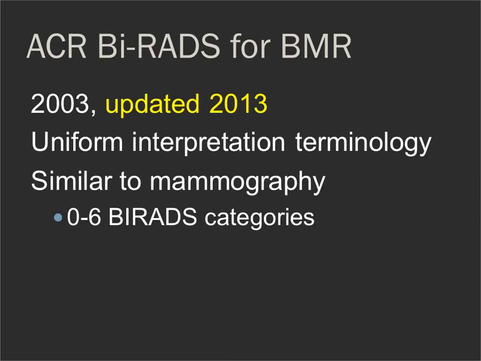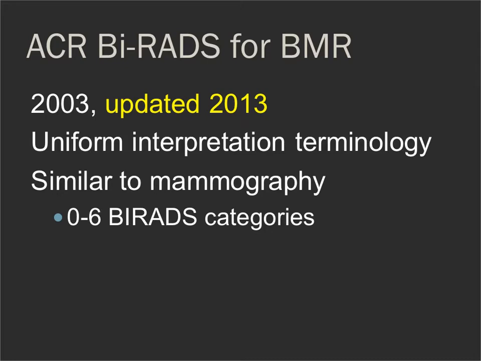The ACR BI-RADS was developed for breast MRI in 2003 to provide a uniform interpretation terminology for radiologists who are reading breast MR, but it was updated in 2013, and throughout this talk I've highlighted in yellow the changes between the 2013 and the 2003 terminology. It didn't actually come out till 2014.